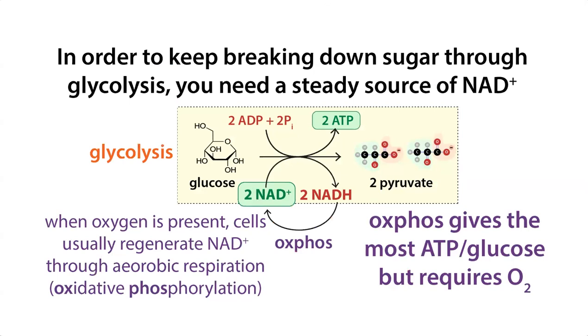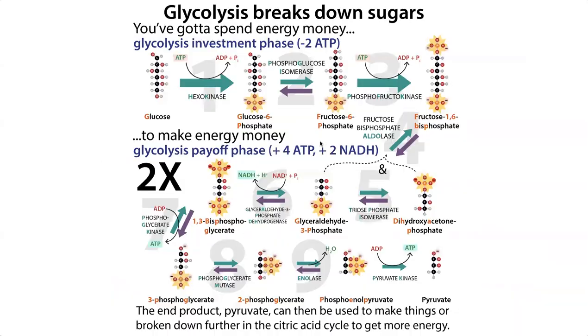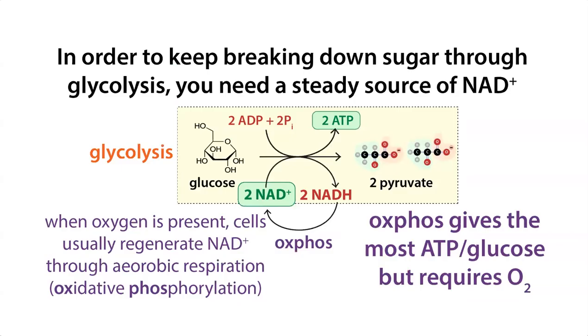One is that you need that NAD+ in order for glycolysis to continue. NAD+ is used in the glyceraldehyde 3-phosphate dehydrogenase step as a cofactor, and it's kind of like one of your reactants, where basically you need the NAD+ to pass the electrons onto to get your NADH. If you don't have that NAD+, you can't do that reaction.